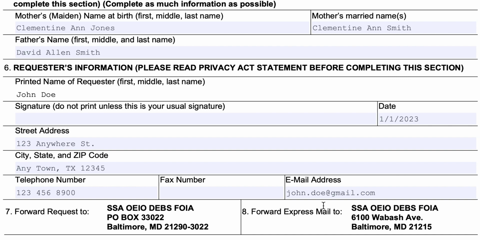So, for example, they won't provide any information for individuals born before 1865, simply because Social Security records didn't exist for those individuals unless they later on obtained a Social Security number. They're also not available for individuals who died before, I believe, November of 1936. So there are certain limitations to the information that you can obtain in this form, and you can read all about it in our article.